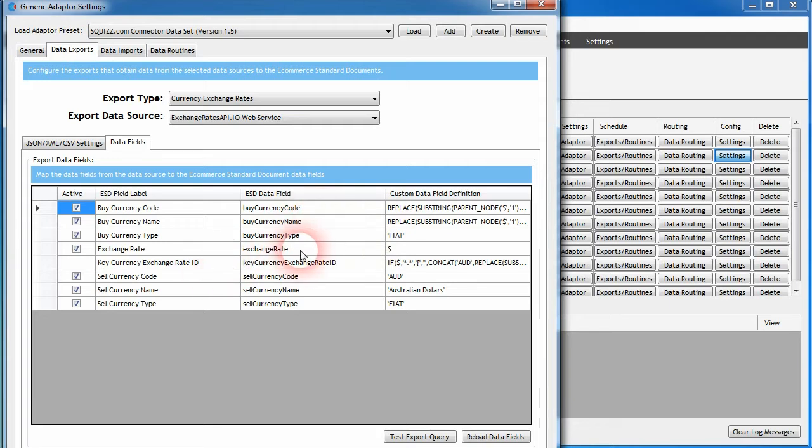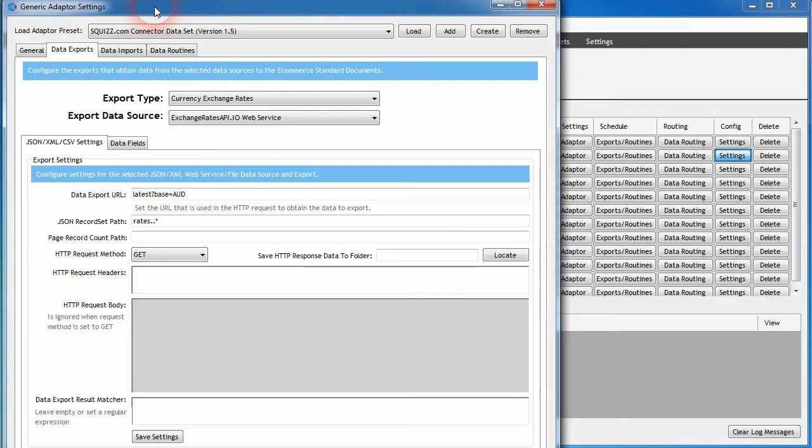The important part here is the exchange rate field that determines the actual rate that it costs to convert one currency to another. So every currency exchange rate record needs to have a unique identifier called the key currency exchange rate ID.